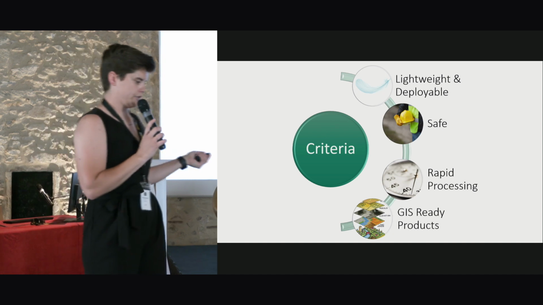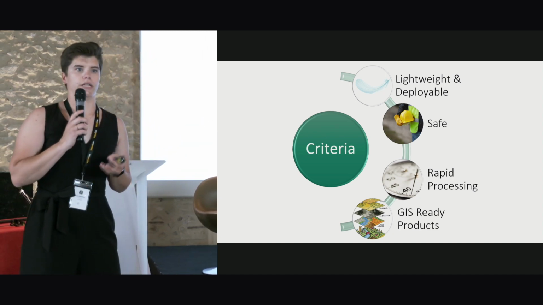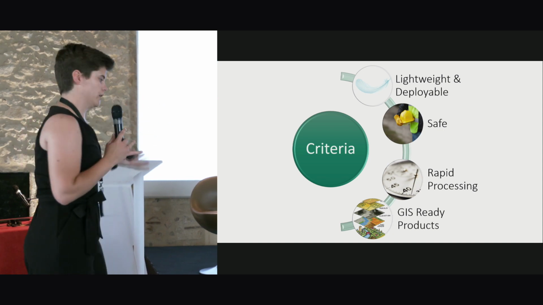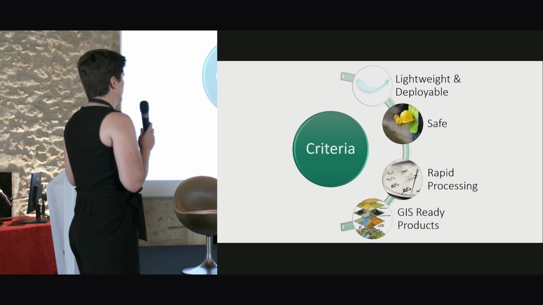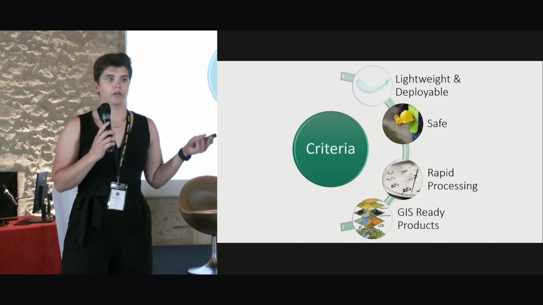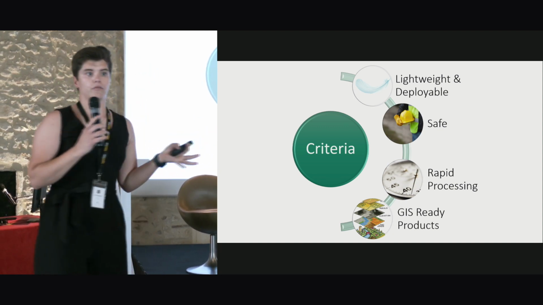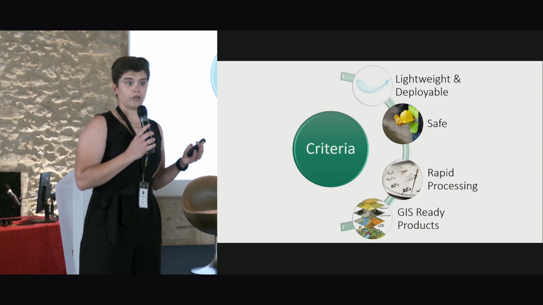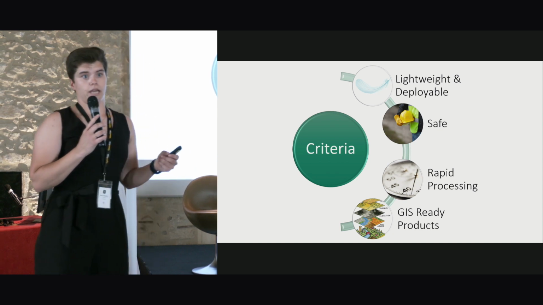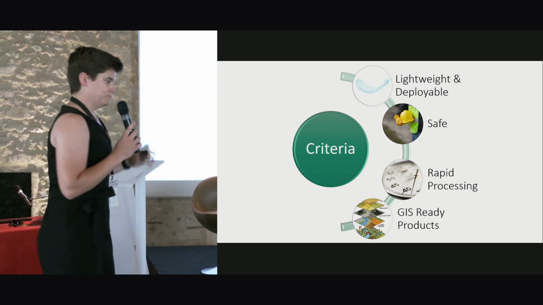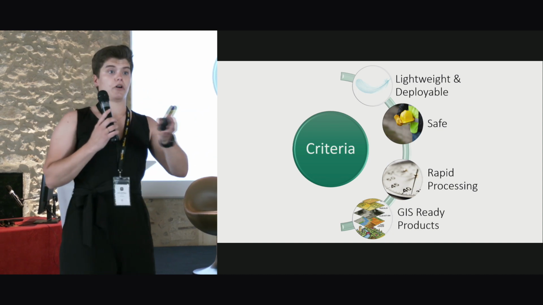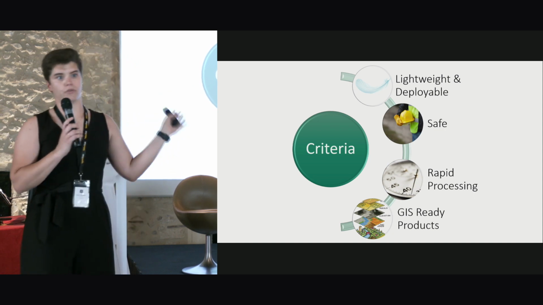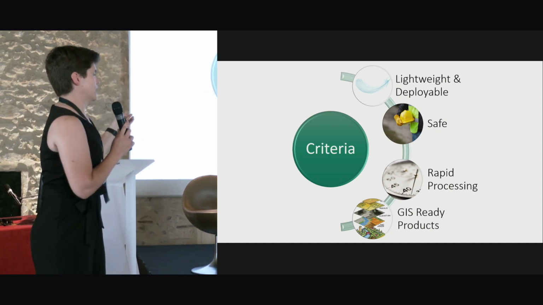So when we were looking at criteria for what we needed in a drone, in a sensor, for researching and monitoring this event, this defoliation, we knew we needed something that was lightweight and deployable. And the timing worked out great for us because we had just gotten a DJI Matrice M300 RTK and a Yellowscan Mapper LiDAR system. So we had just gotten trained up on all this new equipment, great, and then the timing of this was unfortunate, but worked out for us.